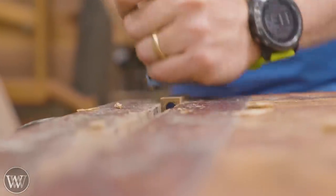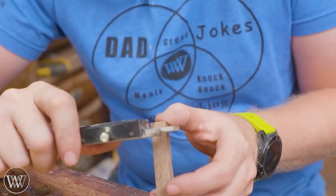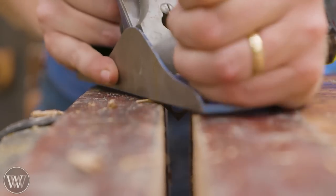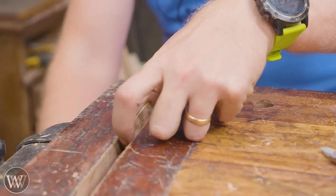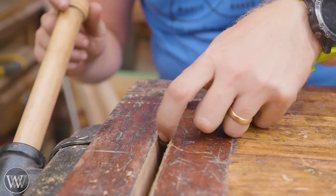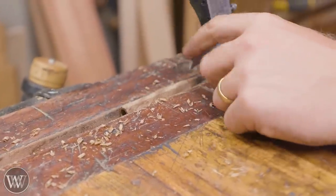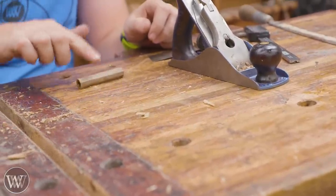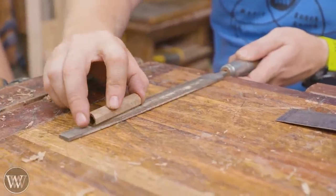At this point I want to see how far to take it down. I'm leaving it a little larger than it needs to be, but I pull out the ferrule it will connect to and make it just a hair fatter than the ferrule. Now to make this an octagon, I put it in corner to corner and plane down that corner until my calipers tell me it's the same distance from that flat side to the inside of the tube as it is on the square sides. I plane it down until all sides of the octagon are the same distance from the tube and at the exact same angle from one another.